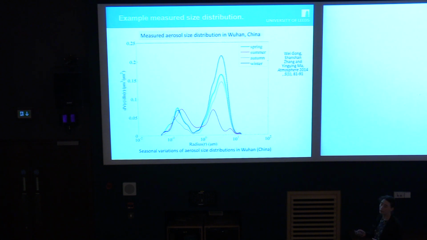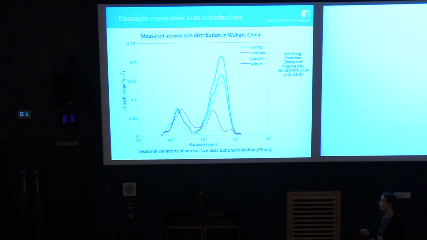So here the size distribution is shown to be variable in terms of season, because you've got this big winter peak, which isn't apparent in the summer, but you also get variation in aerosol size distribution due to location. So this is something we want to capture in the model. And in fact, we need to capture it in the model. We can't just make the assumption. So one of the key things of model design is when you identify complexity in the system, you need to ask yourself whether you need to include that complexity or whether you can just ignore it. Because if you can ignore it, you can simplify your model, the model will run faster, everybody's happy.